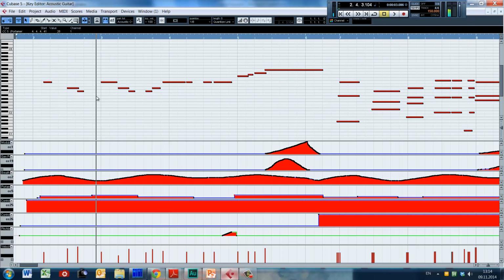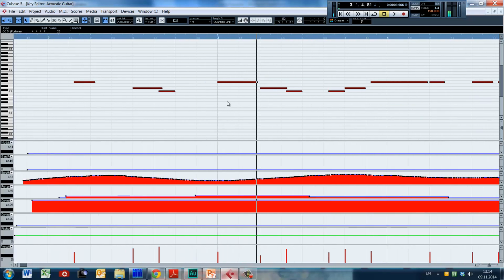In some cases, legato is avoided using a gap between the notes.